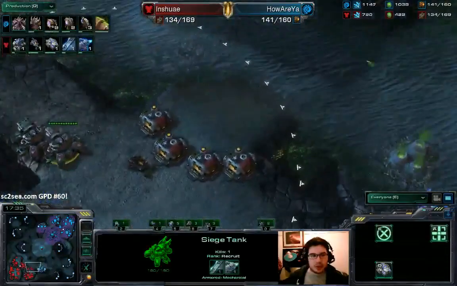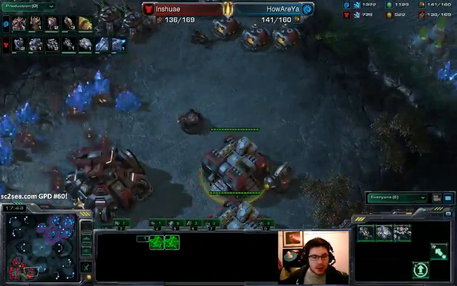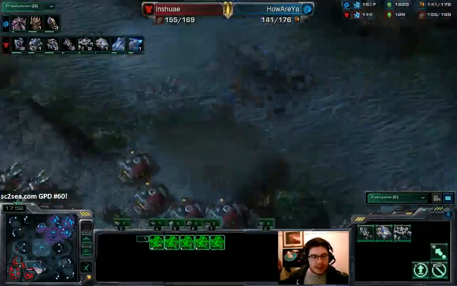He's got 2-2 on the way. Once these extra, you need perhaps even add on an extra orbital command as well. He's got some extra factories, which is quite nice. So he's now up to a total of 5 in total. 4 of them Tech Lab.